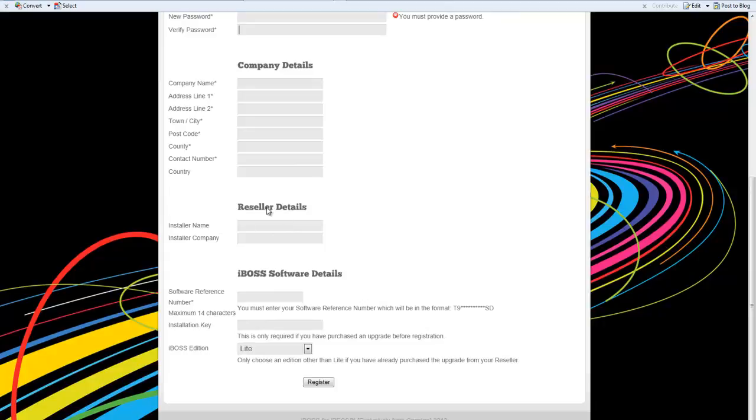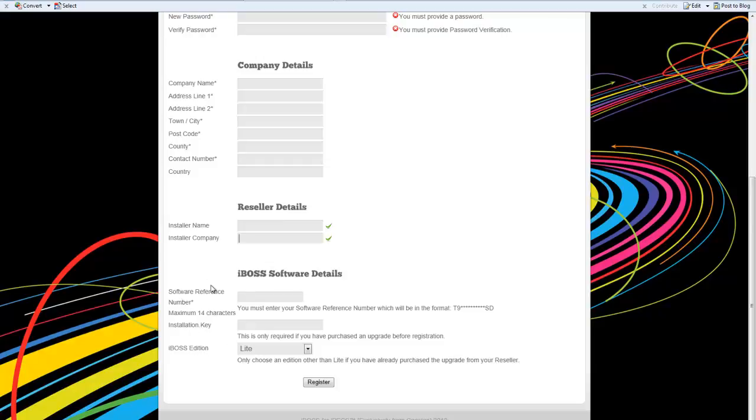The next section is reseller details. So this is you as an installer and your company, the name of the company you work for. This allows us to bond this iBOSS installation to you as a reseller. Now, the iBOSS software details, there's three different options here.